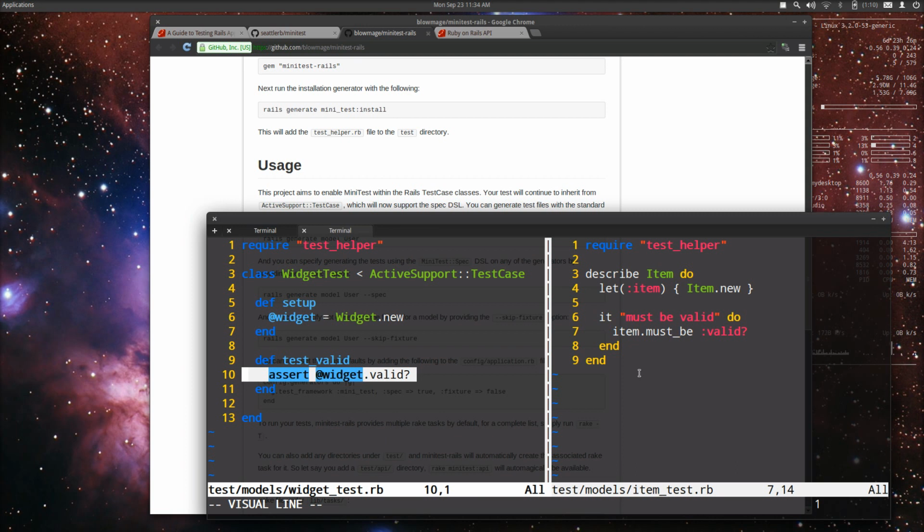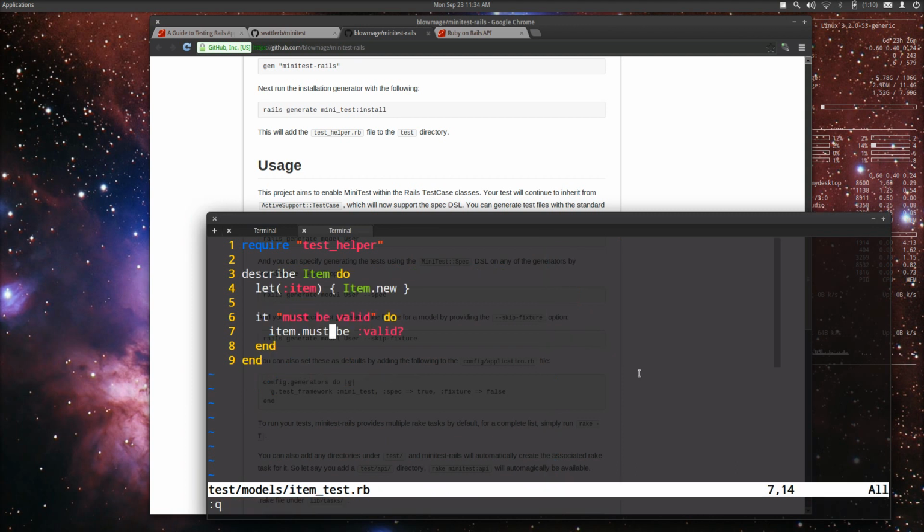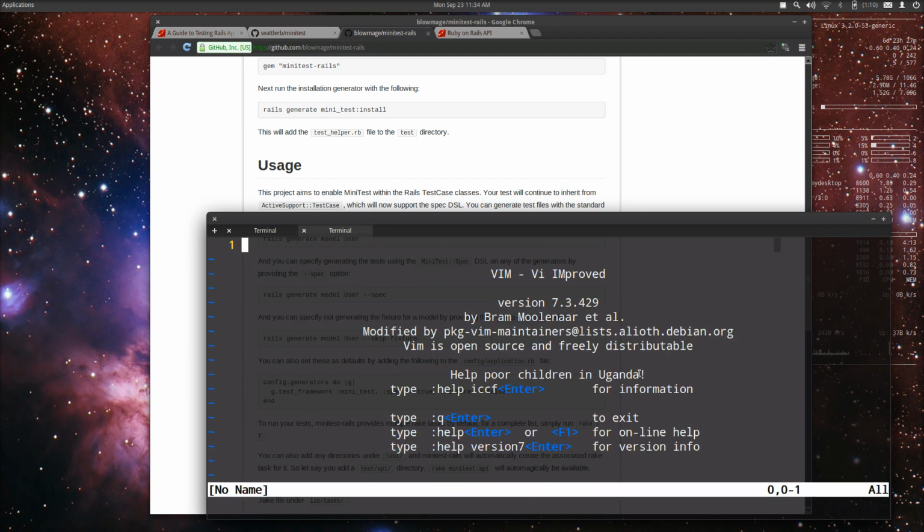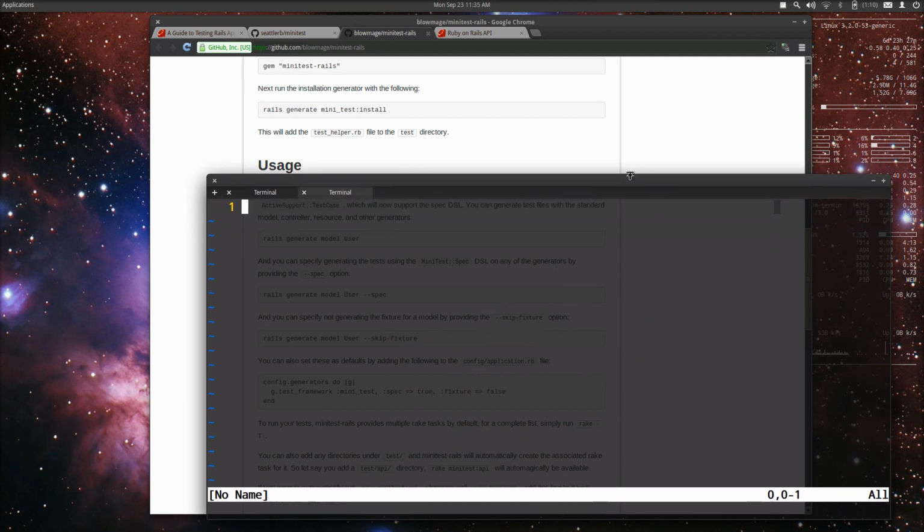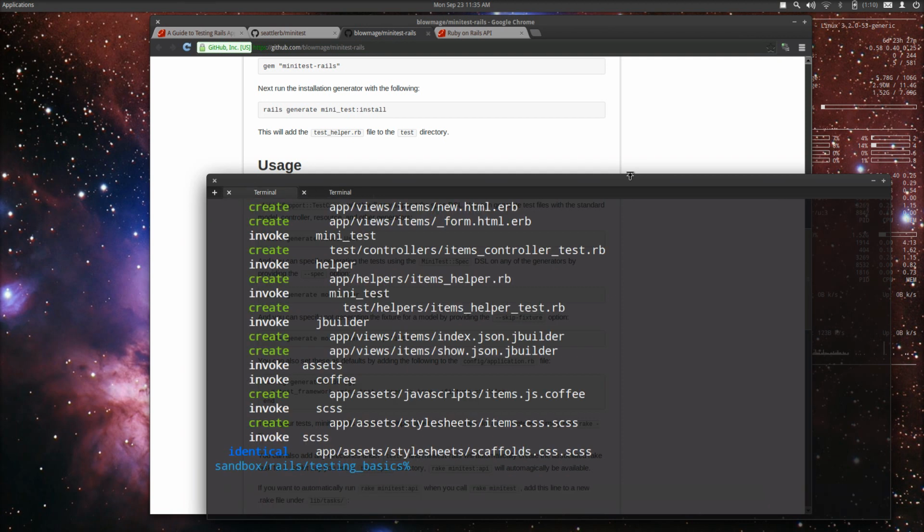All right, so let's close that out, and now let's get started here. We're going to flesh out a category model, and we're also going to flesh out a categories controller for the new and create action. So the first thing we're going to do is generate our controller. Or not our controller, we're going to start with the model here today.